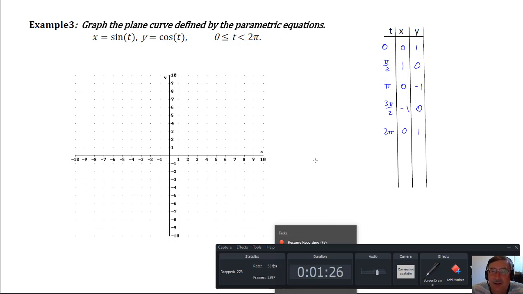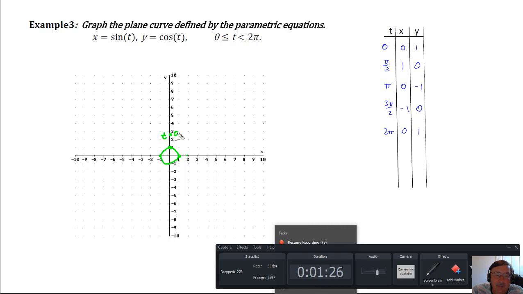Now in class, a lot of you know I like to use colors, and in my videos I'm going to as well. So I'm going to plot the first ordered pair (0, 1) here. Pi over 2, we can put (1, 0) here. My writing tablet was a little smooth there, sorry, slipped. (0, -1), (-1, 0), back to (0, 1) there. So if we connect the dots here, you can see this circle. I'll try not to make it too ugly. Don't pick on my circles and I won't pick on yours.